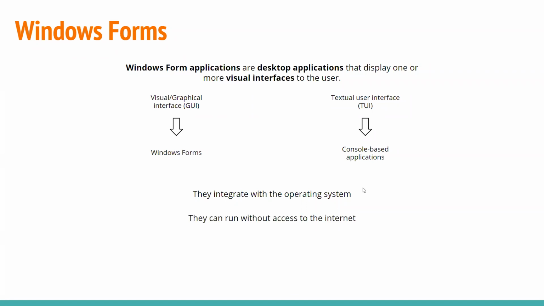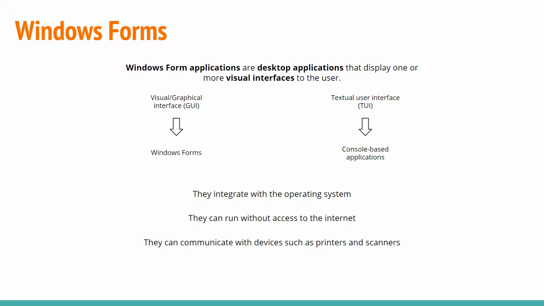They can also run without access to the internet, which is a big thing, right? You're not always going to be connected to the internet. You don't always want to be connected to the internet, and you still want to be able to actually do things with your computer. So that's the other cool thing about desktop applications. The other thing to remember is that they can communicate with devices such as printers and scanners. Websites can do this as well. Back when the MTA was created, it was much more difficult to get websites to interface with those kinds of things due to driver compatibility and stuff. Nowadays it is possible, but historically, these would be the only way to really do it.